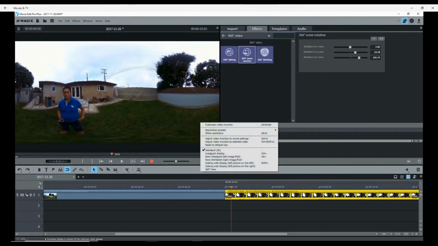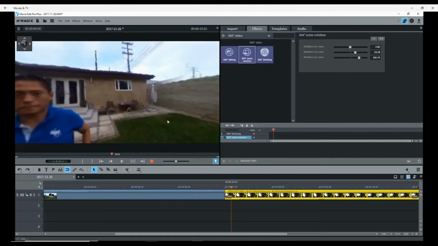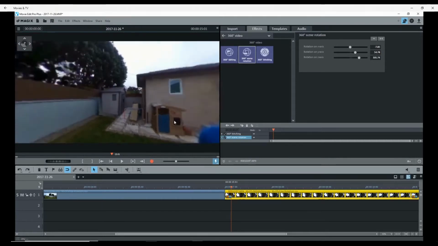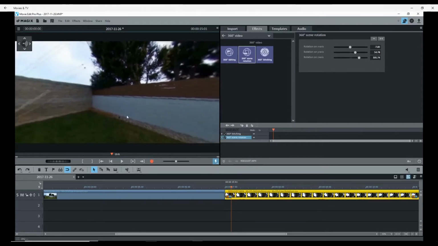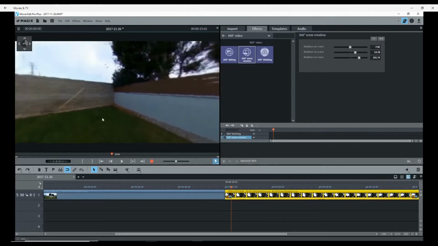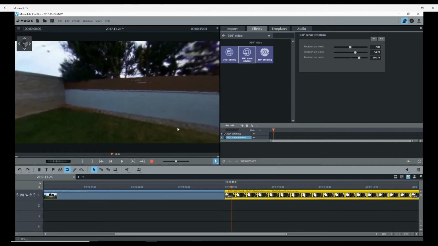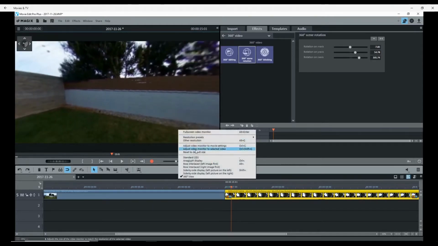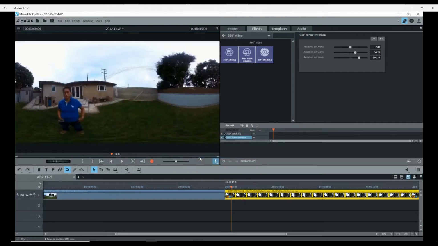And then we can click to switch to 360 view, and this is more or less level now. So that's what this 360 stitching function is like. Now, of course, your mileage may vary based on what camera you're using, but at least this is an extra tool to have just in case you need it.